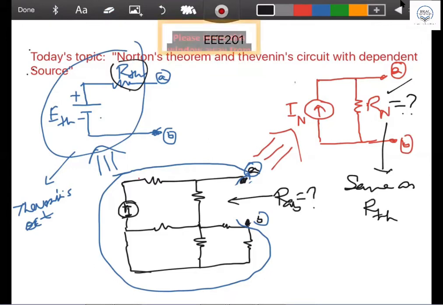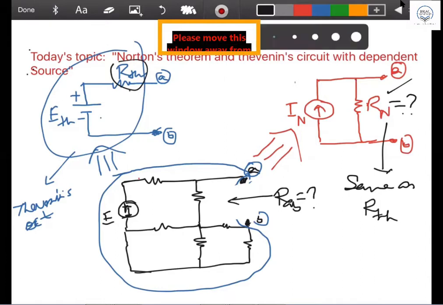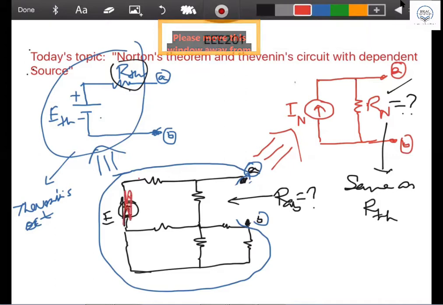And when you find RAB, what to do with the voltage source? Can you remember? I told you, any source. Yes, sir. Short circuit the voltage source. Voltage source short, deactivated. That means the voltage source should be short circuited. To deactivate it means it has to be short circuited. Good. And if it's a current source, it should be open circuit like that. So RAB, now you can say this plus parallel series combination, you can find the value of RAB.